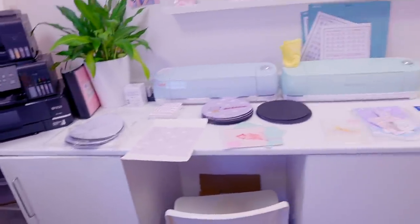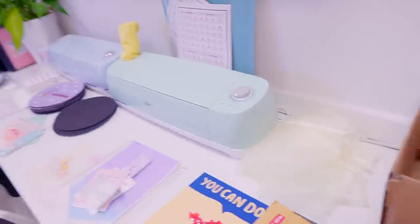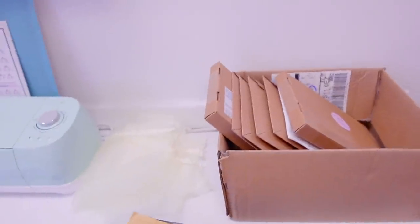It's now 3 p.m. and I have been trying to sort out some orders and stuff, but I just need to take some orders to the post that we fulfilled yesterday after 5 p.m.